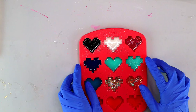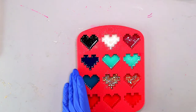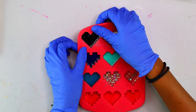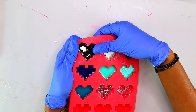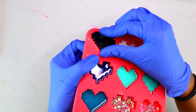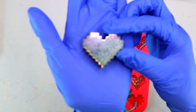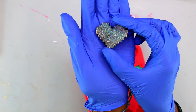I've let those pieces cure overnight — it's the next day now. There are two other hearts in this mold; just pretend they're not there, they'll pop back up in a couple of modules. We're going to start popping these out of the mold. When I remove things from a mold I like to stretch the outer edge so that it releases the piece. Here's our first holographic heart.